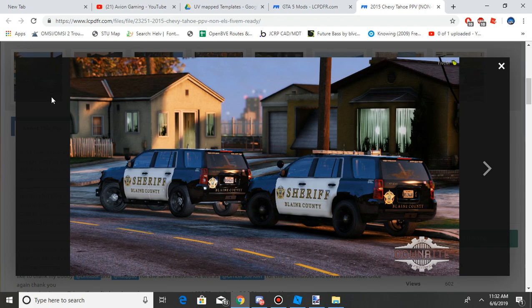So if you don't have GTA 5 and you want a texture like this, it is good to go into maybe my fan server or the PVM server. Maybe ask someone, "Hey, can you get me this texture? I don't have GTA 5," and I'm sure my staff would be happy to help you.